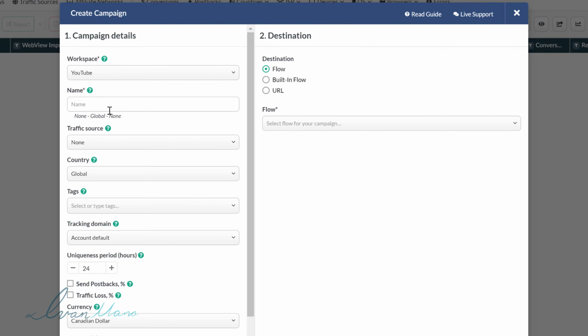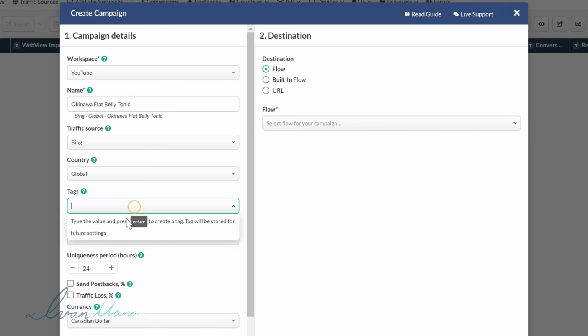So all you have to do here is really enter the name of your product, because everything else will be pre-populated. So for example, we can type in Okinawa Flat Belly Tonic, and by the way, this is Okinawa. I misspelled it. For the traffic source, because we created it, it's right here, very easy to do, see? For the country, again, we're gonna leave it at global, and that's pretty much it. This will be the name of our campaign, okay?